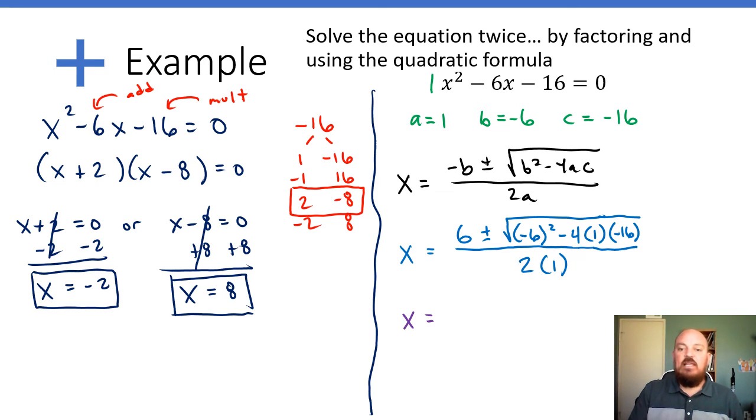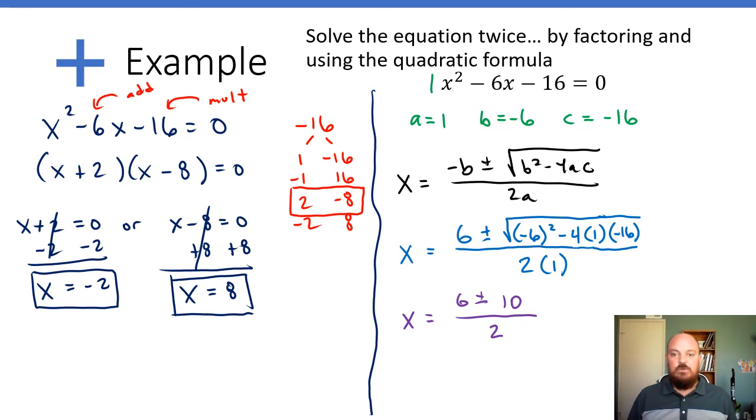What I like to do for this is let's just do the square root part separately. Well, I'll do the bottom first. 2 times 1 is 2. That's so easy you can do it in your head. But I'm going to do the square root part. Now remember, I said you can use a calculator on this. I don't need you to do this in your head right now. So if you grab a calculator and type all that in, and let the calculator do the work for you and take the square root, it actually comes out to 10.